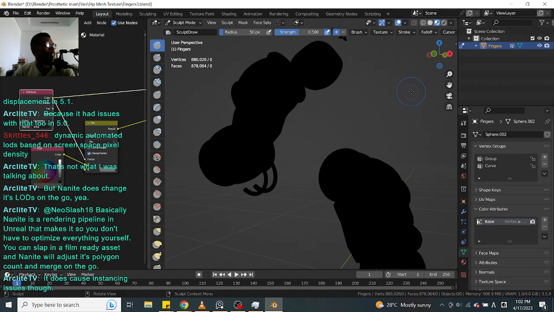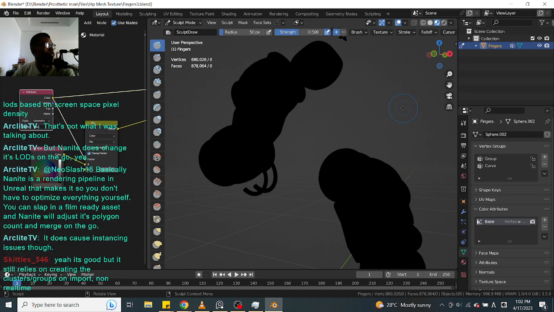Oh, okay. You can slap in a film ready asset and Nanite will adjust its topology count and merge on the go. Oh wow. It doesn't cause instance issues though.